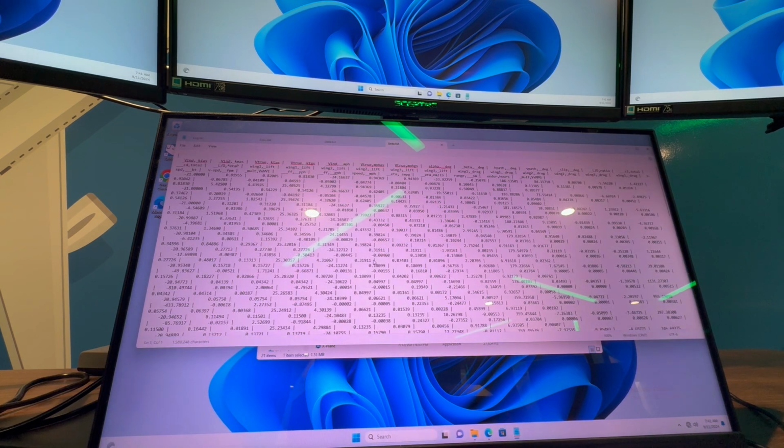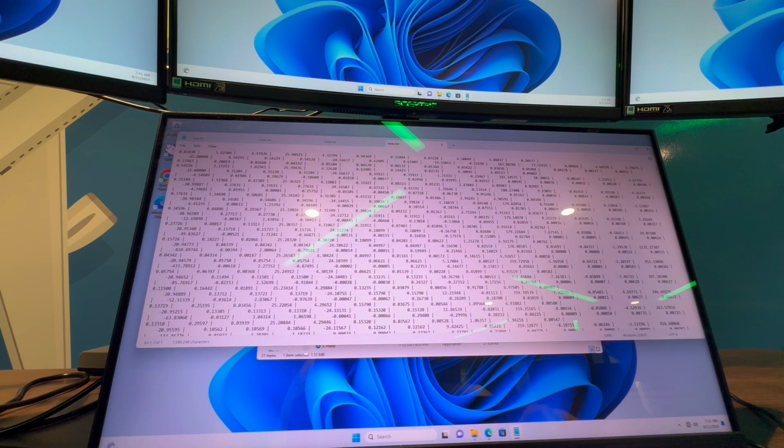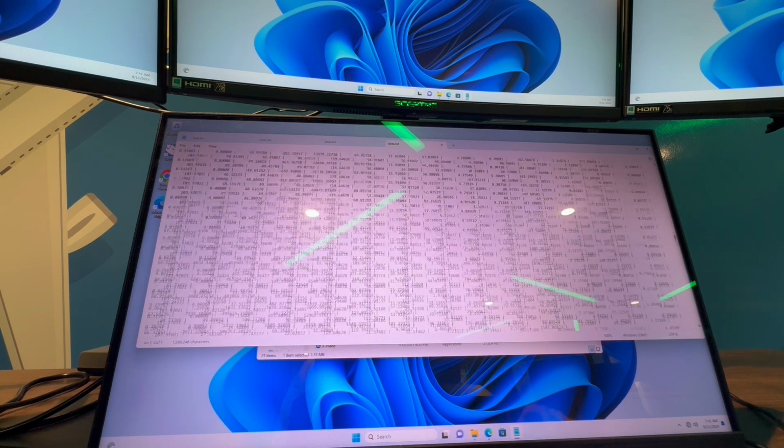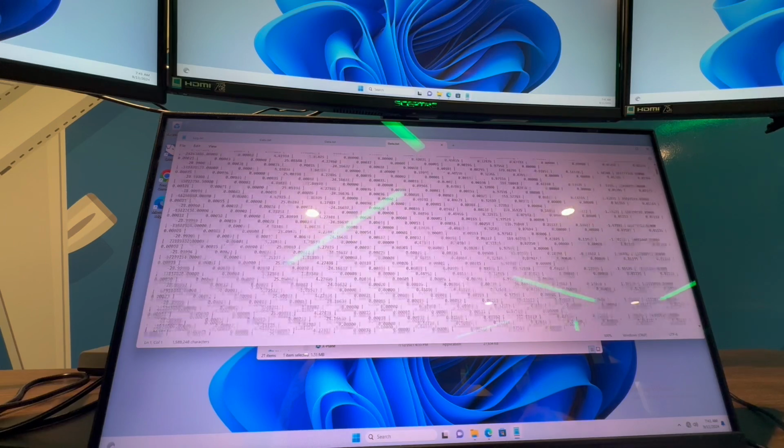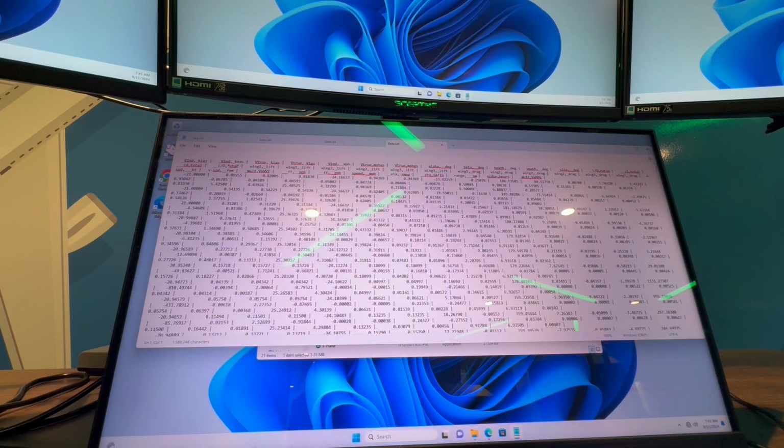You open that data file, and then you'll have all your flight data here. Make sure that you save this data between flights so that your data doesn't get overwritten when you do your next flight after you modify your plane in PlaneMaker.